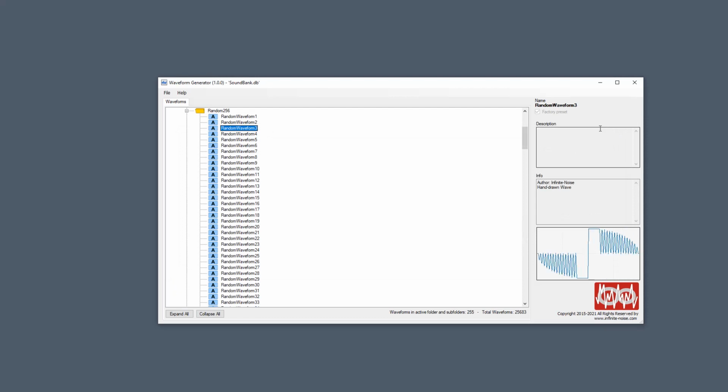Next, let's go through some more. For example, this one. I recognize this pattern being from the jitter ramp waveform, but just looking at it, I'm not sure how this part is made. But looking up here, I can see that it had probably started as a jitter, but at some point it was transferred into a hand-drawn waveform.